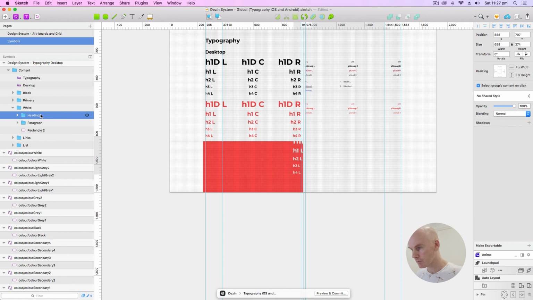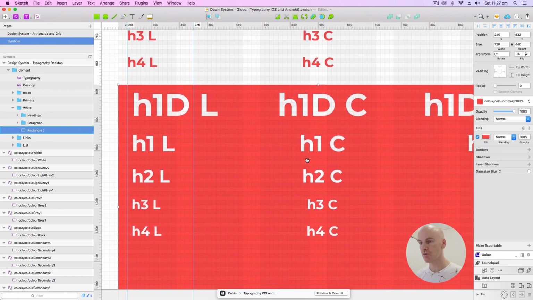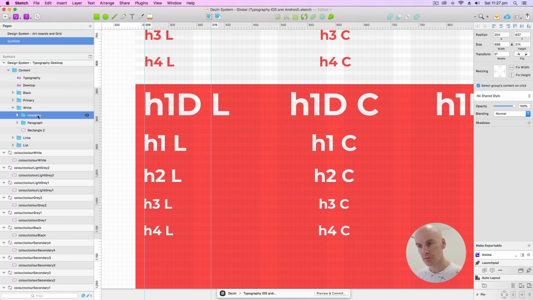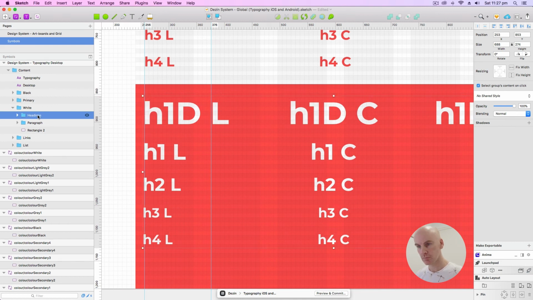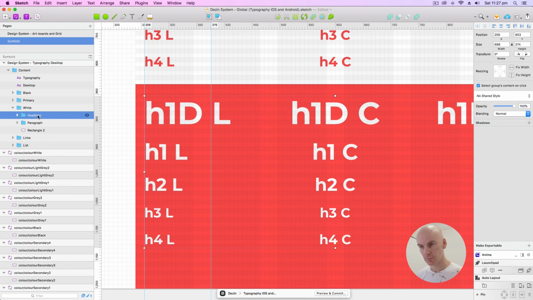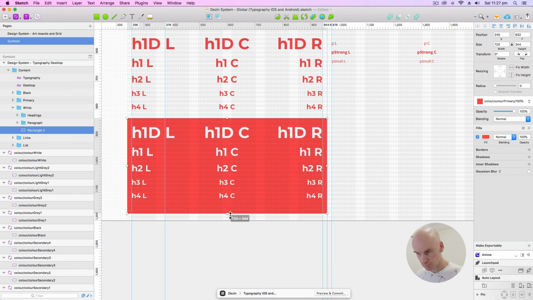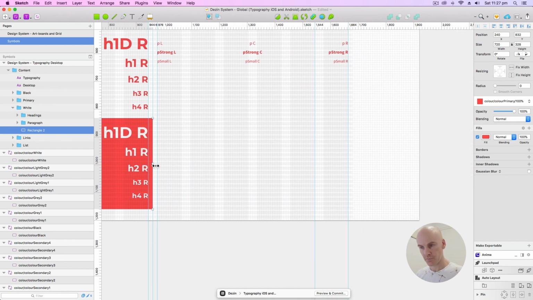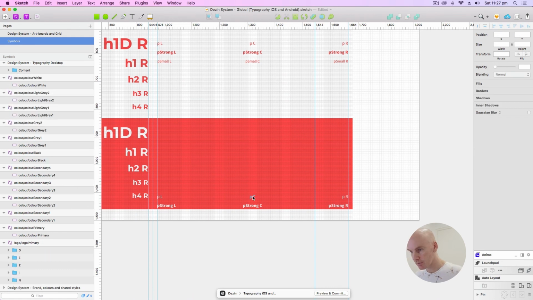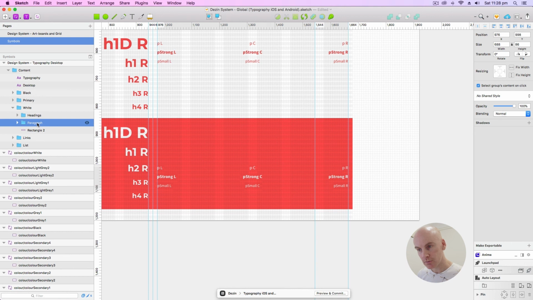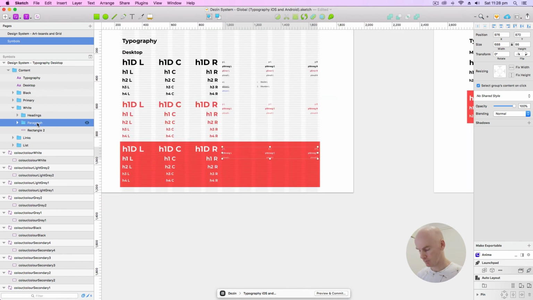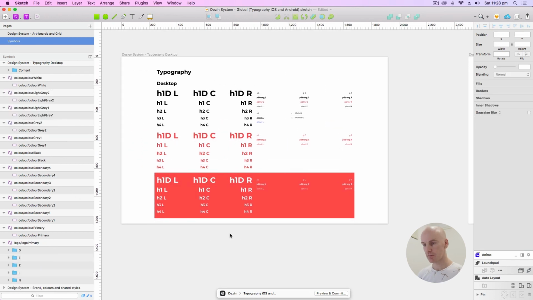Grab the headings, gradually move them over, just so you get a bit more control. With them all still selected, size this over to the end of that gutter and move the paragraph styles up. How does that look? I think it's better.